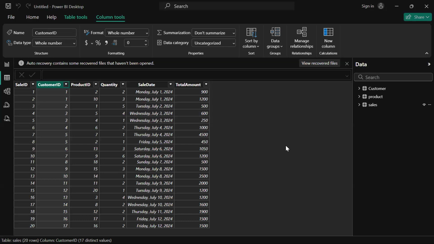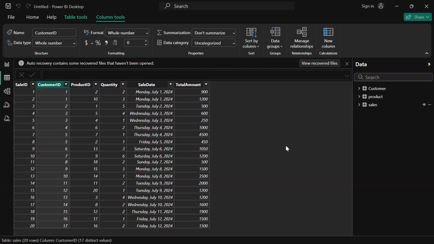Because sometimes the business question that is thrown at you, the data you need to answer that question may not reside in one table. Sometimes it may reside in multiple tables. And for you to be able to bring those data into a single table, you must create a relationship across the relevant tables.